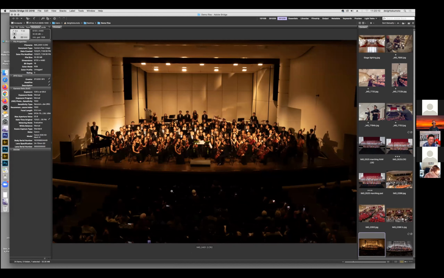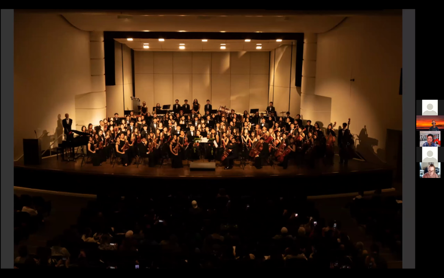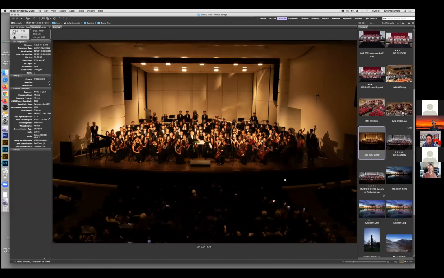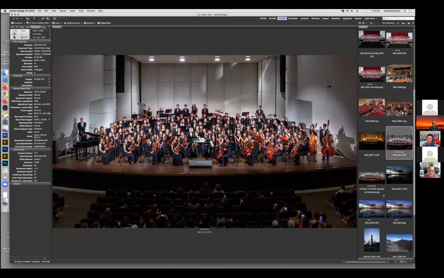Now, as I sat there and I looked at this, where I have no control of lights, I'm looking at this and analyzing. The band instructor is in a dark shadow. The far right side of the stage, they have no light on them. And the students, the percussion way in the back, they are not completely, but they're in a dark area. So that was a nightmare. So what I had to do after I kind of messed with my raw files, this is the before, and this is what I came up with.